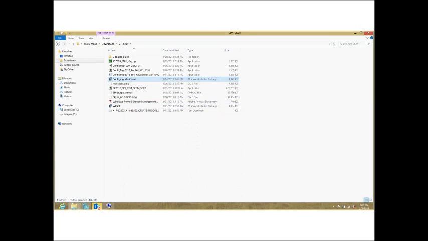You would download this guy. Oops, I can't zoom in. This is my local client. You would download this guy right here, Config Manager Mac client. So you download that from the download center. You would go ahead and run that. You can see that's a Windows installer package. You go ahead and run that, and that extracts out this guy right below it, Mac client.dmg. So you would take this Mac client DMG over to your Macintosh client.